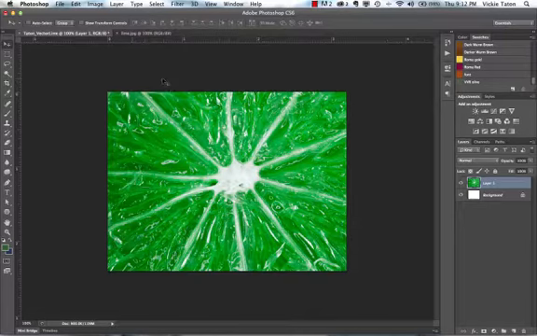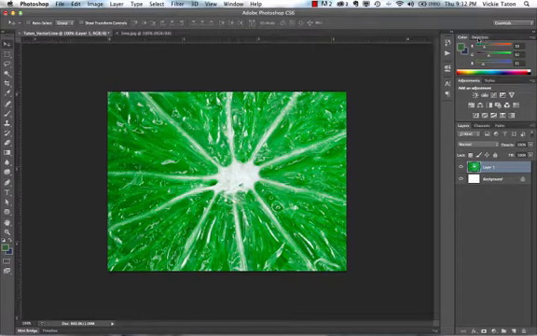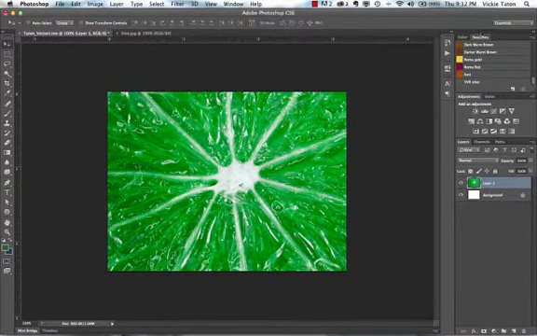Now I'm going to go ahead and set up some colors. The easiest way to set up colors that you're going to be using over and over again in any one document is to go ahead and create some custom swatches, especially if they're colors that you think you might use again and again. You can see over here in the color panel there's another tab called swatches, and I already have some custom swatches set up, and these are swatches that I use over and over again in logos or in advertisements that I put together for people. So we're going to set up our 5 values of one hue.